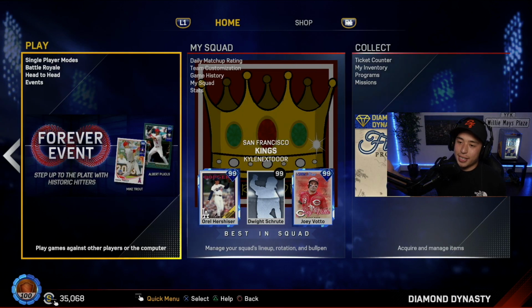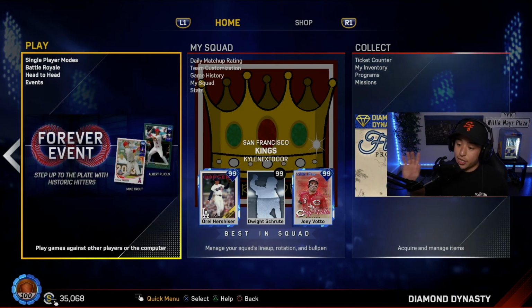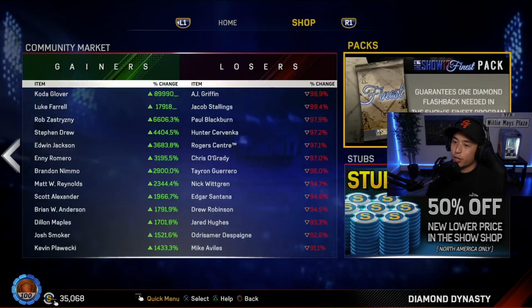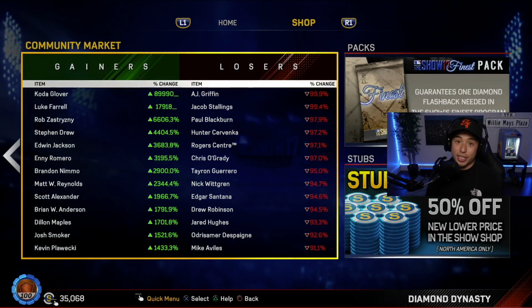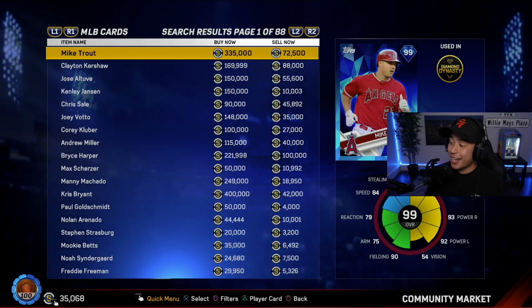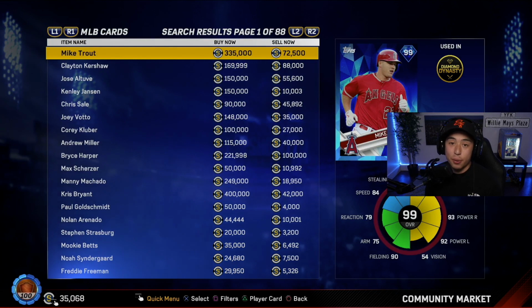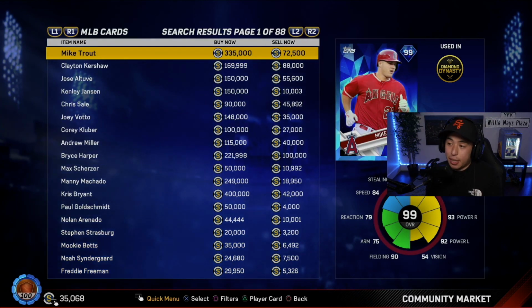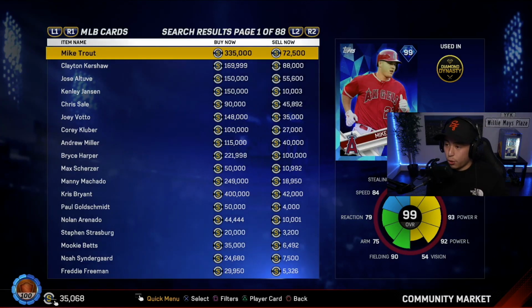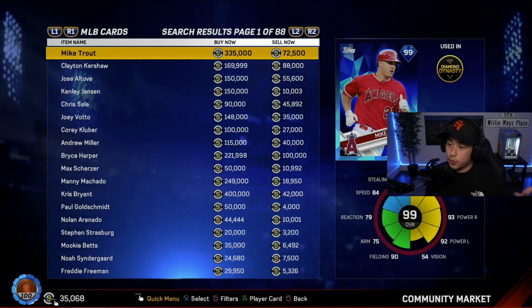This right here is the Diamond Dynasty screen. Now there's a bunch of stuff we can go over in the meantime, but right now I'm gonna just go ahead and go to the community market and see what live series cards there were and what their ratings were. So here we are. As you can see, back then we had 99 overall live series cards. Now you really aren't gonna see them. I think the highest rated is Trout, and I think he's a 95, so you're not gonna see any 99s now. That leaves room for obviously the legends to be super stacked and be 99s.